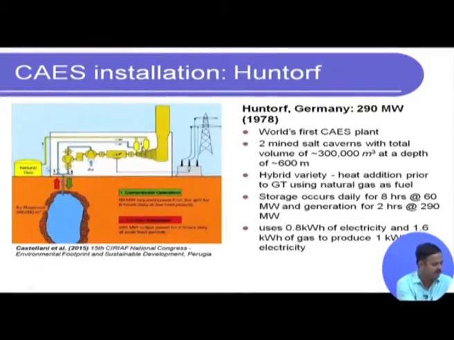So, what you see here is natural gas. This is during compression. This is air coming in. It has a two-stage compression, as you can see, compressor 1, compressor 2, and then it comes down. Clear? Two-stage compression. During release, this is how it comes up, and then it goes through one combustion chamber where natural gas is supplied. Then the expansion is two-stage.